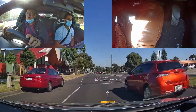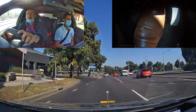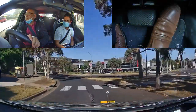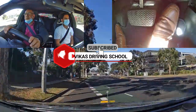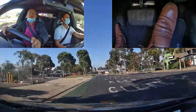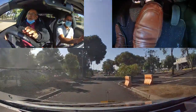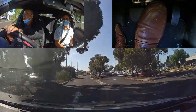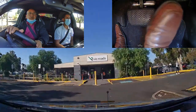Traffic light, turn left. Very good, turn left. Left here, Vic Road, left here. And then turn right again into the parking area. And just park your car anywhere, wherever you feel safe.